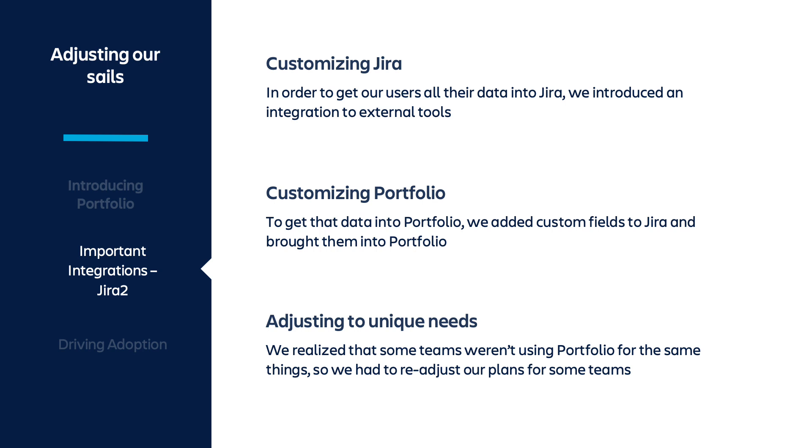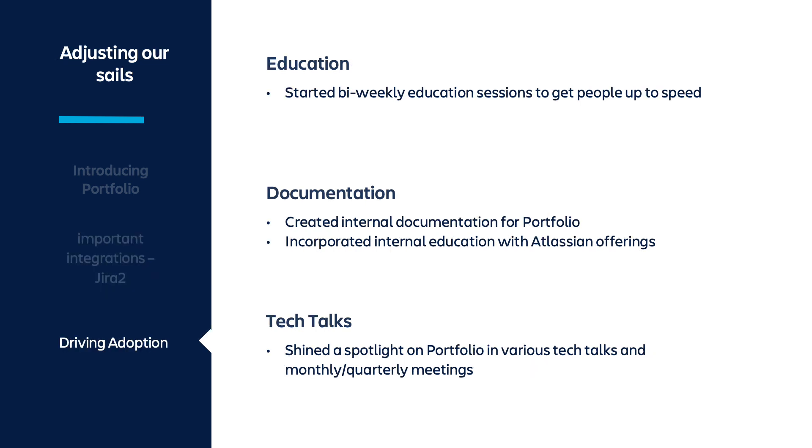The customizations and adjustments we made all came about after working directly with our users and listening to their feedback. Since we set up two unique hierarchies and came up with new ways to represent different types of projects, that went a long way to helping us keep all of our project managers happy. Showing attention and deference to our users also really helped us win over new Portfolio users. Probably the biggest hurdle we faced during implementation and adoption was training our users and convincing them to start using a new tool. We released a number of internal documents, education, and training sessions to help get people up to speed. Hosting regular live education sessions and creating internal documentation — which covered Cerner's processes and linked out to Atlassian's documentation — helped users get up to speed. We also represented Portfolio at various tech talks and monthly and quarterly project management meetings, and all of these steps helped us create a strong but small user base.